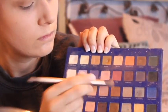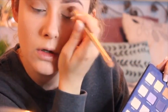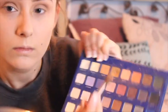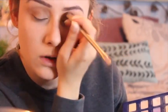Now I'm going back in with the Lorac Mega Pro palette. I'm taking the color Cinnamon, and I'm just adding that into my outer crease a little bit and just really blending it in. I'm going to be taking Melon and Tangerine, and I'm just going to be putting that in my crease to add some more color and some warmth, and to make this look really fun.